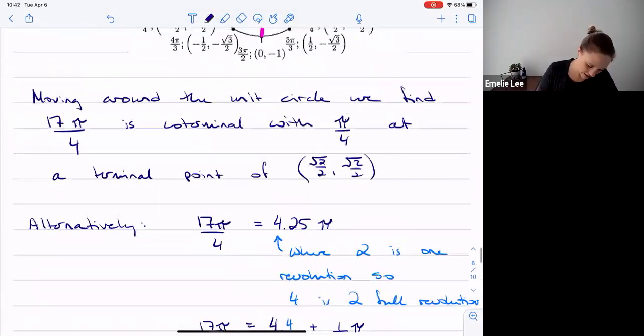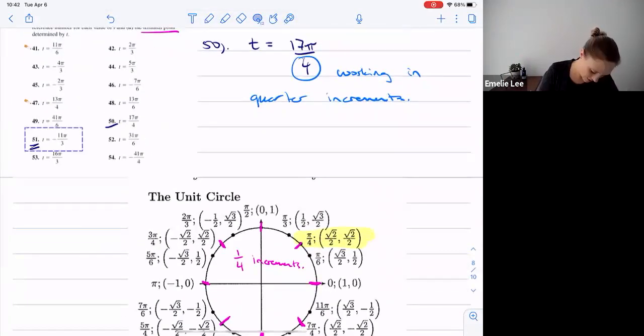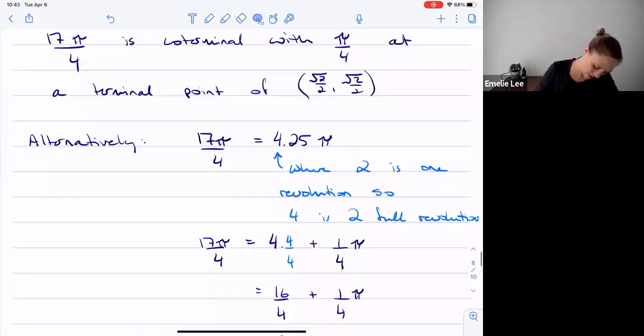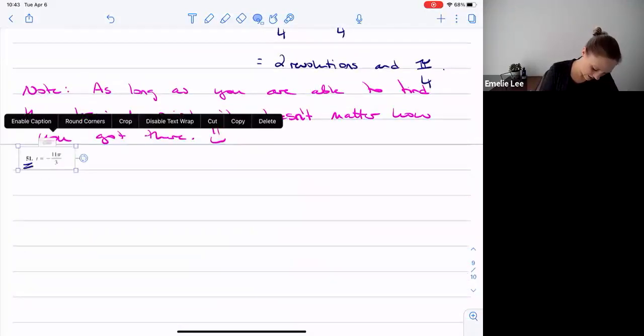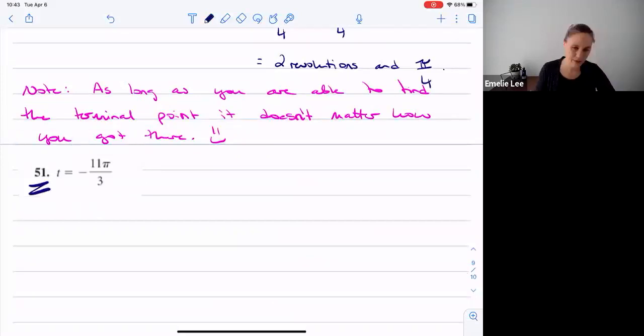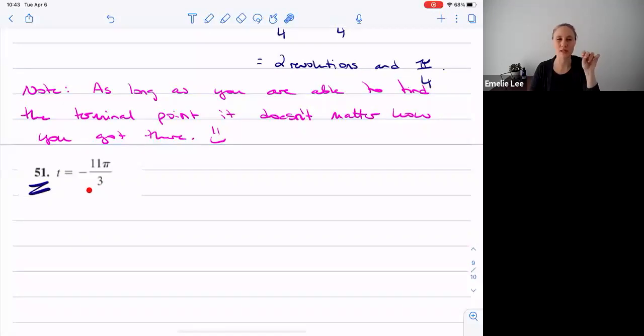So let's do another, let's do this one that we said. Like I said, however you want to get there, I am on board. For me, I think it's a lot easier to just buckle down and count the loops. Sometimes I'll see, okay, 3, so then 6 pi over 3 would be one revolution. Here it's negative, so I'm moving clockwise. So 6 pi over 3 is one revolution, and then I can pull away 6 from 11, making 5 pi over 3 left over.